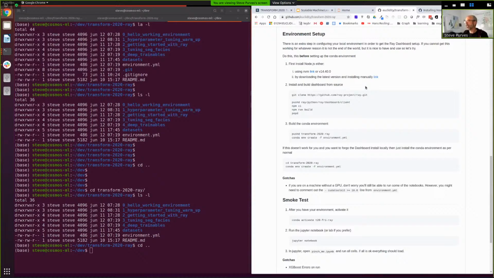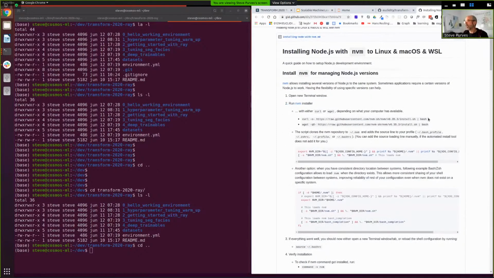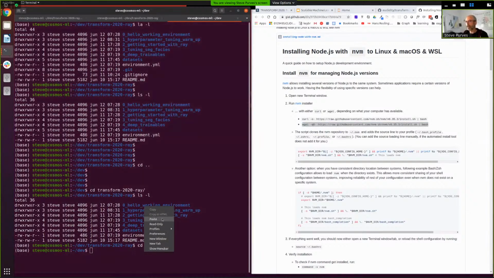In order to install that on Mac and on Linux, I have done the method with NVM. If I just click on this link here, it takes you to the NVM page. This is as simple as grabbing this curl or wget, copying, pasting, and running that.